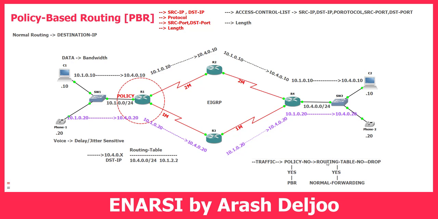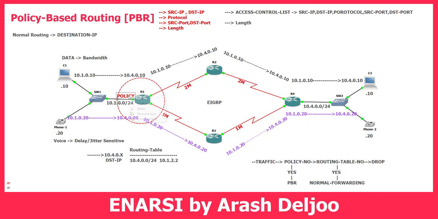Actually, here the only extra step is that first we are verifying the policy. If the policy matches, we are forwarding the traffic according to the rules that we have in the policy. But if the traffic doesn't match, we should give the traffic to the routing table. And in the routing table, if we have, for example, one record for this traffic, we are using the routing table for normal forwarding. And if we don't have a path in the routing table, we should drop the traffic. Now the question is how we can configure the policy. It is so easy. We are configuring one route map.